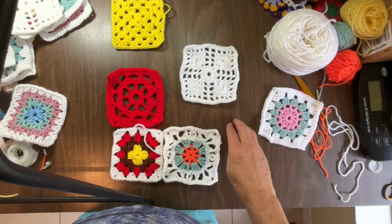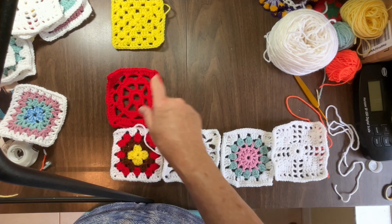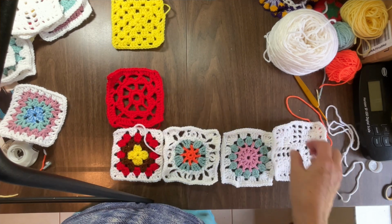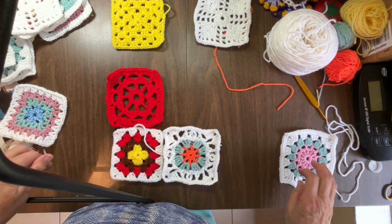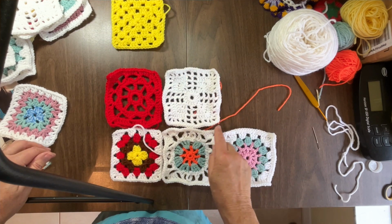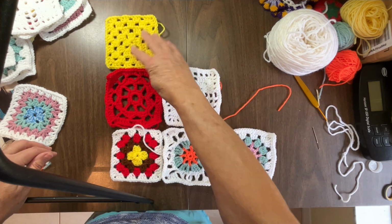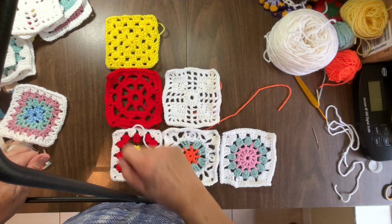Otherwise you do these and then join these two and then join these two and then do your next set of 4, then you go across. But sometimes it's easier just to do this way. So you've got your first stair step, then you come across here, put this in here, come across here and up this way, and then join that one. So you're actually working it in a zigzag and you're joining as you go.